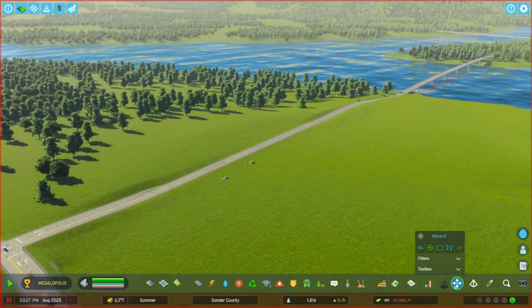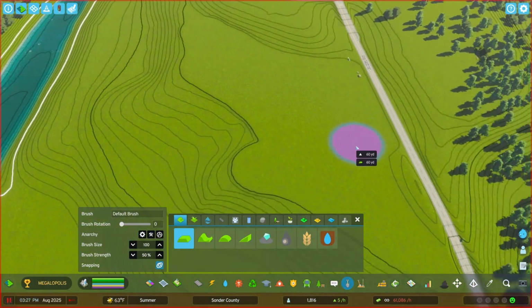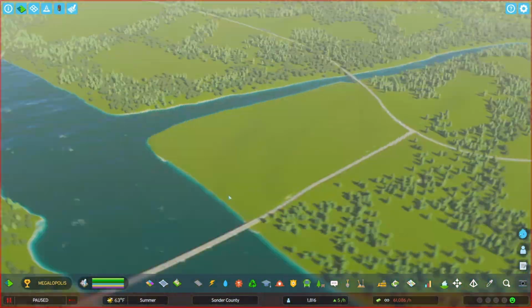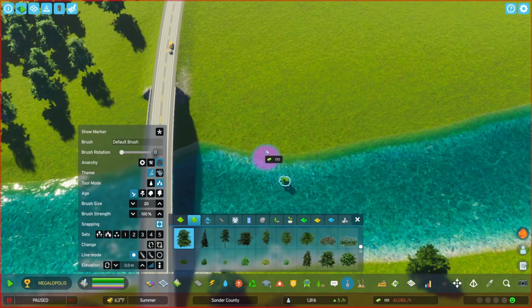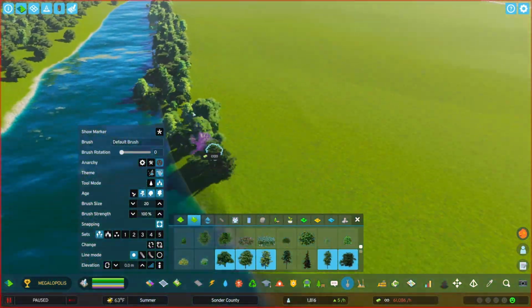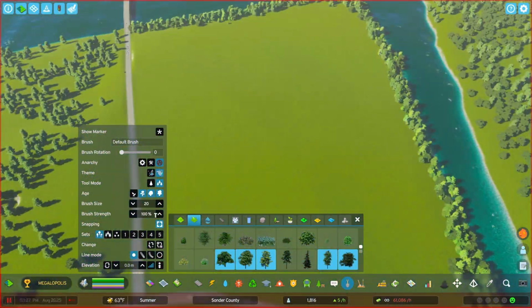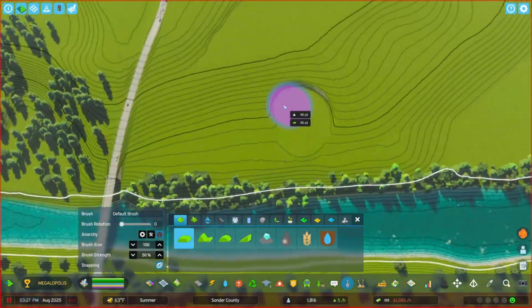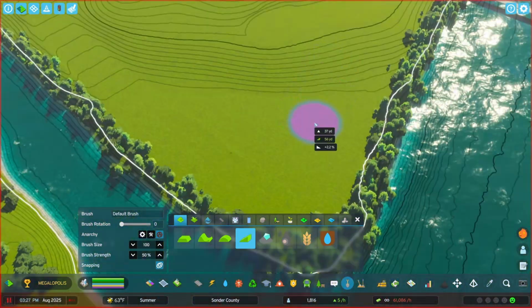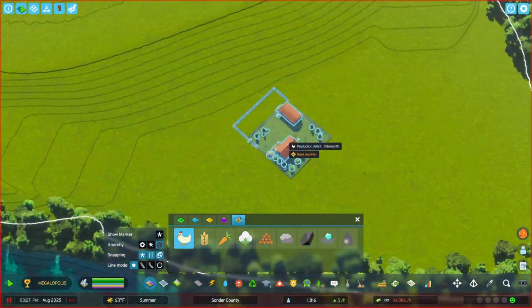But anyways, this entire area was planned around semi-trucks and the fact that there will be cars driving through here. Originally it was supposed to be one of those family-owned farms where you bring your kids and go apple picking. Then it slowly turned into me thinking, you know what, this could be industrialized. So naturally enough, I went ahead and did just that. This entire build was based off of money and the fact that Sonder County wasn't producing anything.